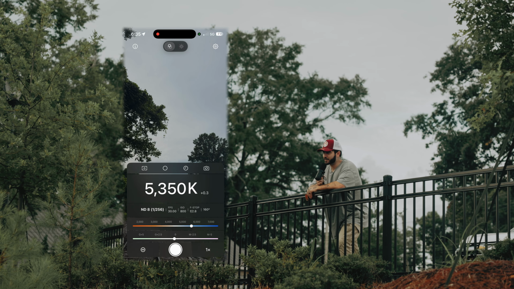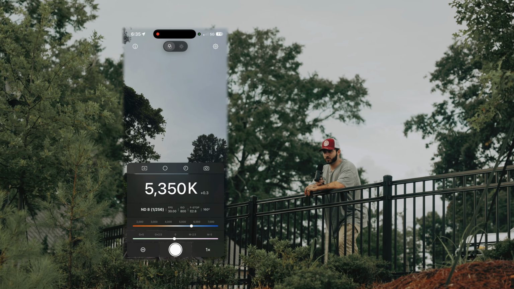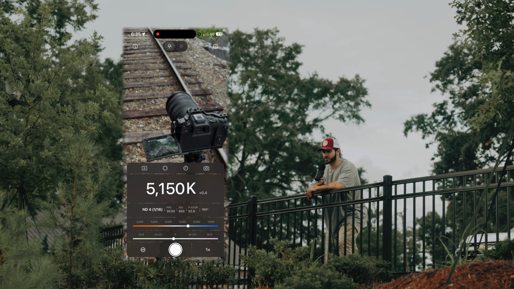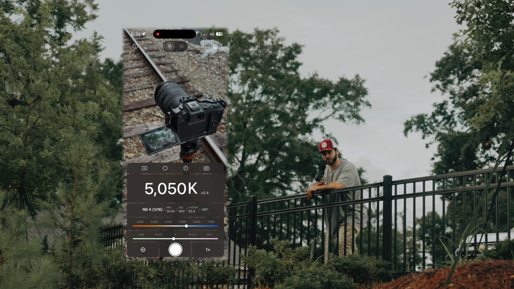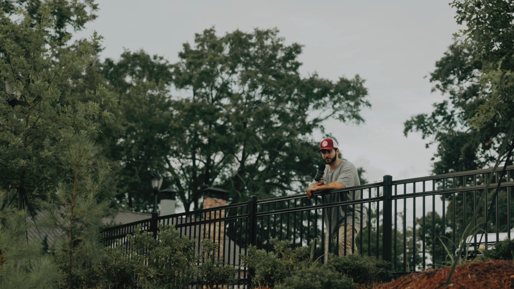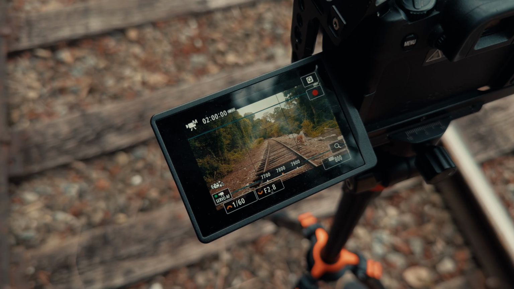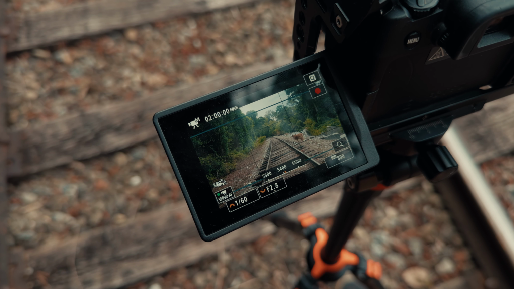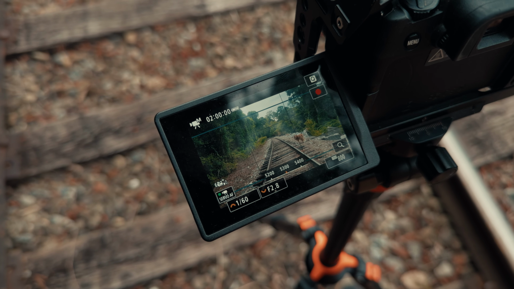The nice thing about this app is you literally just open up the app and point it at the light source that's going to be lighting your subject. That tells you the temperature at which you need to set your camera. Dial it in on your camera, and now it's perfectly exposed. If you want it to deviate a little cooler or warmer, you can do so, but now at least you know what the base is of that color temperature.